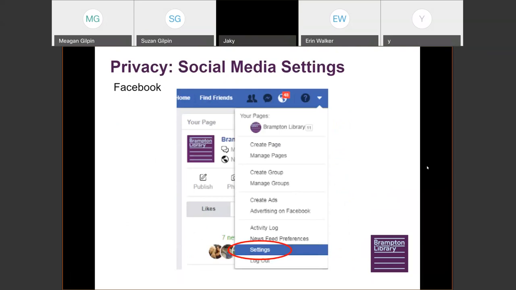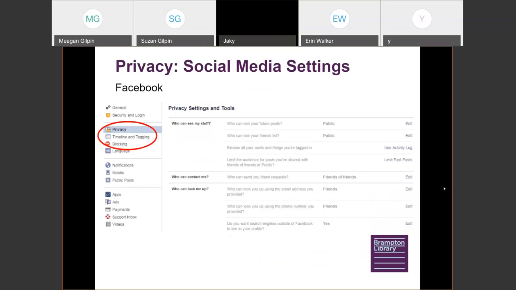You should review and update these settings regularly because, most annoyingly, social media sites are always changing how you access them and the terminology they use for them. So make sure you're always aware of where you get into those settings and how you can change them. And the truth is managing these can be time consuming and annoying, but it is really important to review these settings regularly if you're concerned about your privacy.